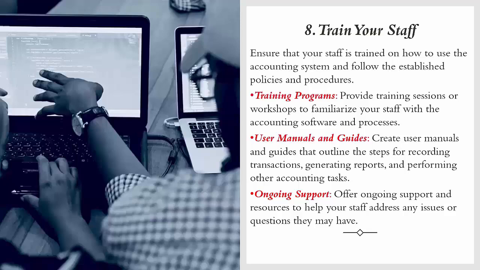8. Train your staff. Ensure that your staff is trained on how to use the accounting system and follow the established policies and procedures. Training programs. Provide training sessions or workshops to familiarize your staff with the accounting software and processes. User manuals and guides. Create user manuals and guides that outline the steps for recording transactions, generating reports, and performing other accounting tasks. Ongoing support. Offer ongoing support and resources to help your staff address any issues or questions they may have.